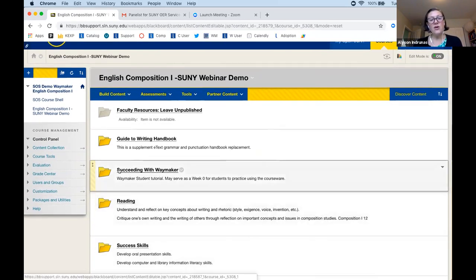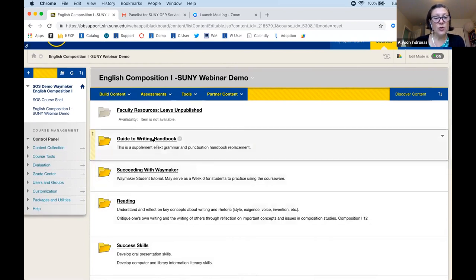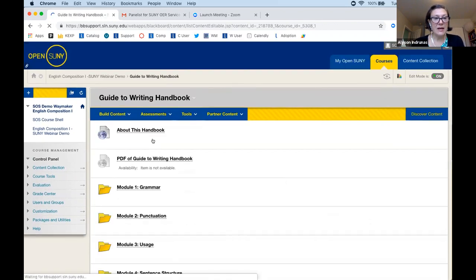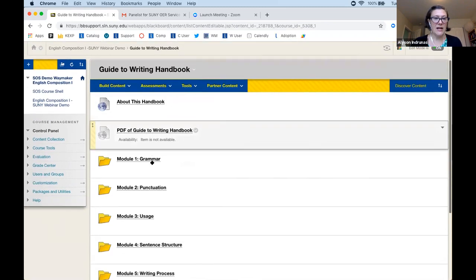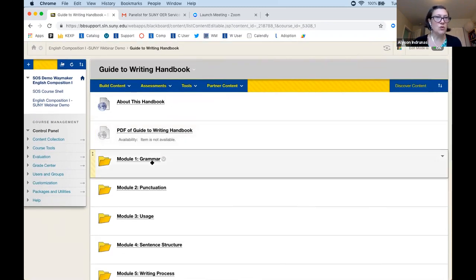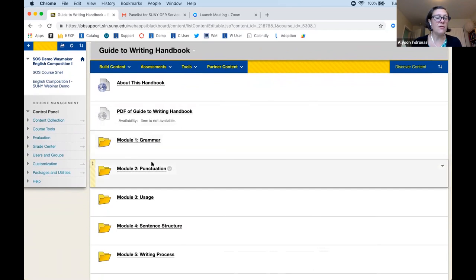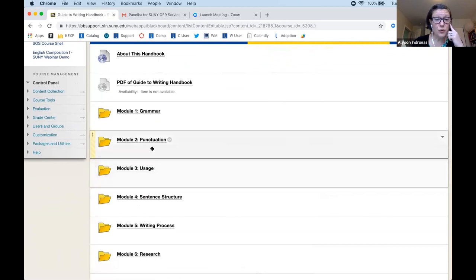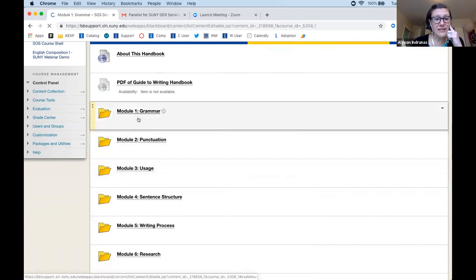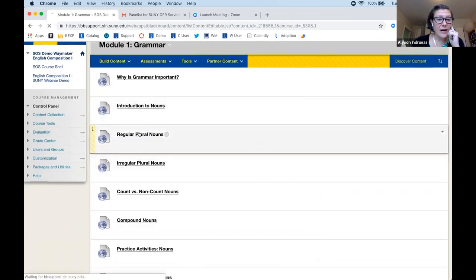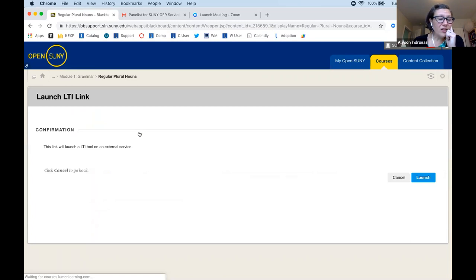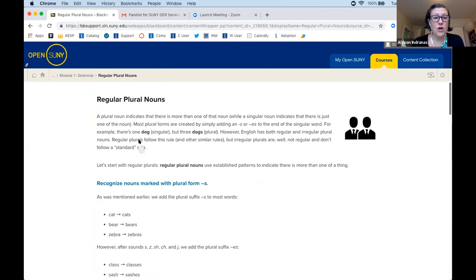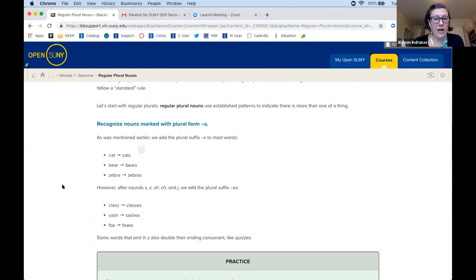And then another aspect of the course that we include, and we have a guide to writing, which is a handbook. So with the combination of Waymaker and our guide to writing, which is basically the replacement of any sort of handbook that you might use, there are a variety on the market. Most people who are interested in open educational resources have linked to Purdue OWL. And so I've included this into the course because there are lots of really great links that take you to all that you need to know for the guide to writing and punctuation. And again, it renders right on the page, so the students never leave Blackboard.